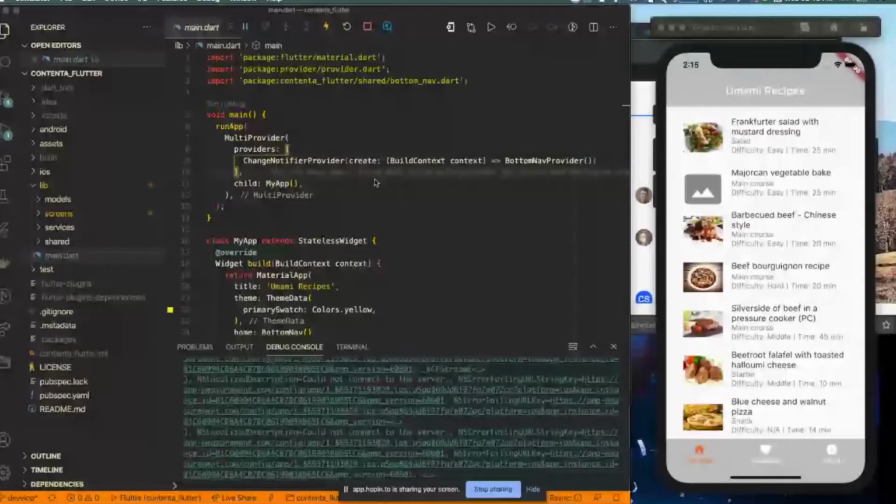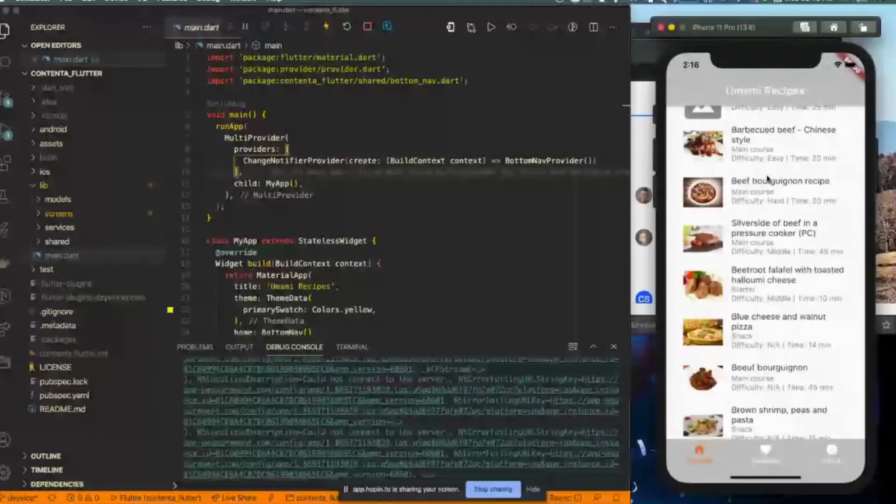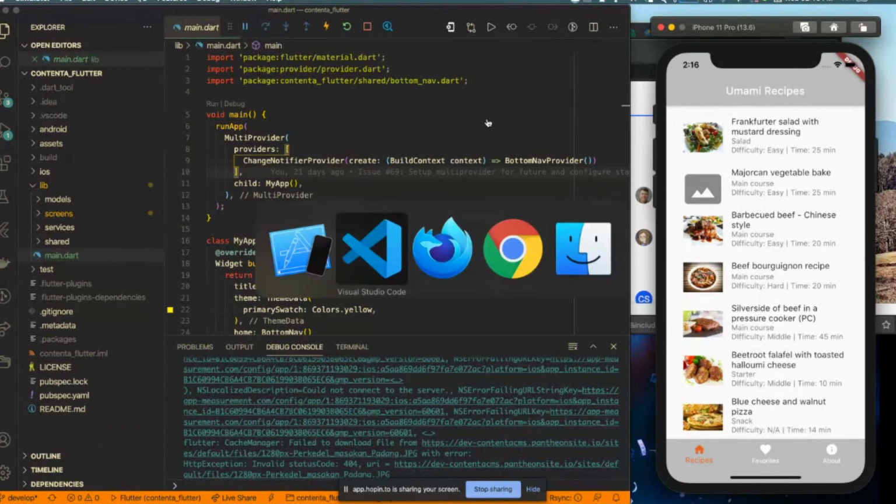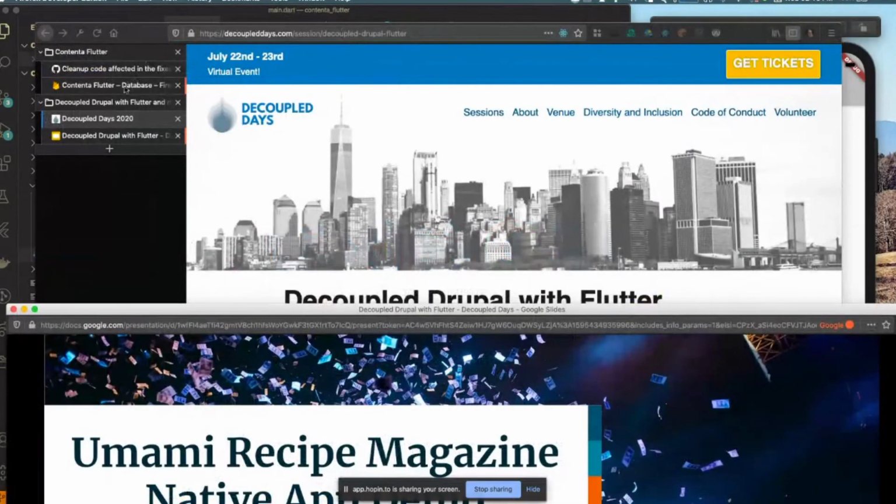Let's take a quick tour of the application as it stands today. When we go to the home page, we can see that this is our list of Umami recipes. This page is displaying the read-only data through JSON API, the JSON API spec from the Drupal 8 site, and you can scroll through and that sort of thing. But this is actually the list of recipes from Drupal. Now, here's the cool thing. Let's take a look. Well, you can tell me how cool it is or not. We'll find out, right?